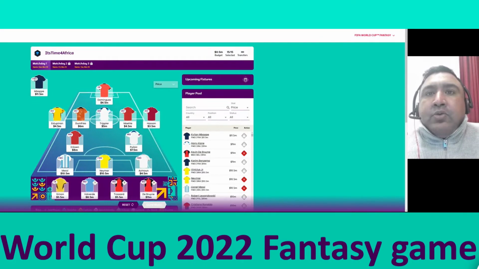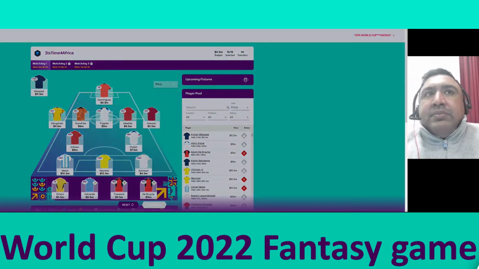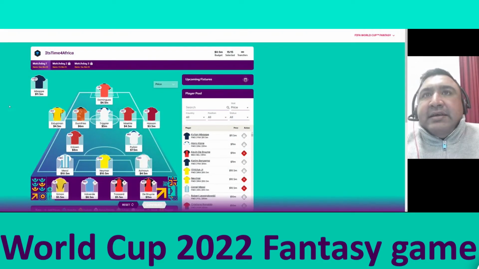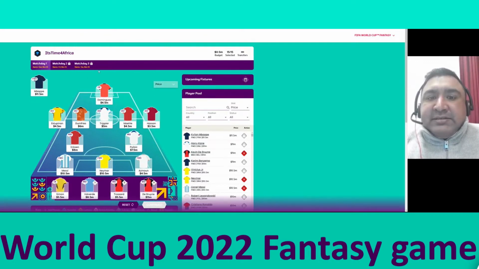So, what you should know. This is on the official FIFA website. You'll find it under the drop down, and you can go into the play section where you'll find fantasy FIFA. What you also see is that there are 3 match days, and then there's a match day for each knockout phase. Some rules that you should all know: the scoring system is a little bit different, so pay attention to the scoring system.